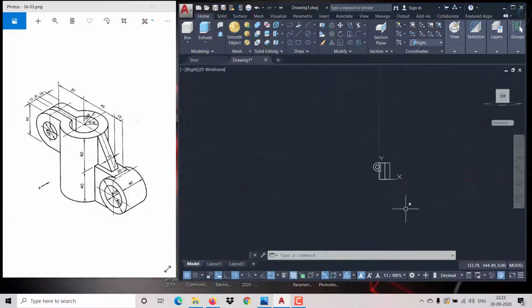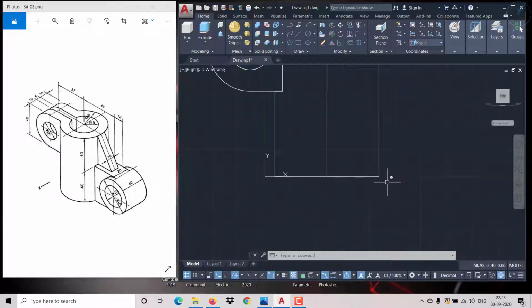You can start from the bottom or from the top, no issues. Select this endpoint and give the distance of 57, enter. Now this has a diameter of 40, which means the center will be located at a distance of 20.